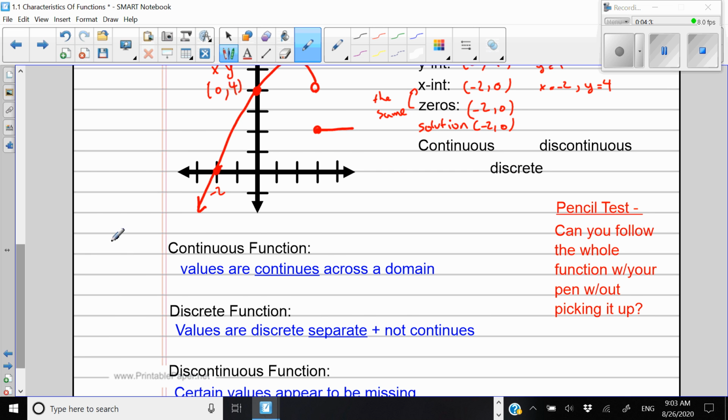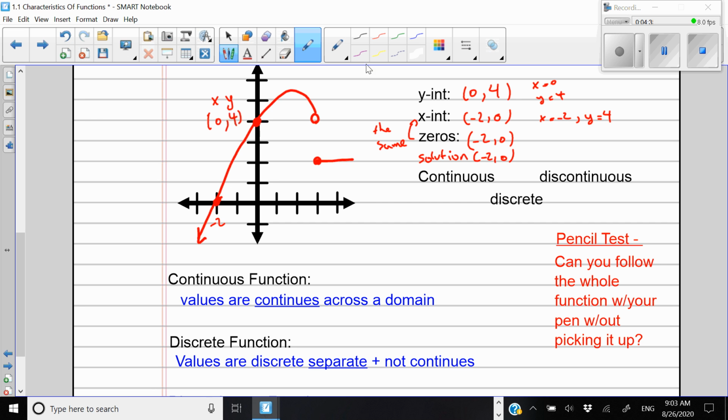Now, let's see, is this function continuous or discontinuous or discrete? A function is continuous when you can use your pen. Let's say, for example, I'm going to use my pen and follow the path of this graph. As I'm following, do I need to pick up my pen at some point and go to the rest of the graph? If yes, then your function is discontinuous, like this case that we have here. I'm following this path, but at some point I have to pick up my pen and then go back here again and continue. So this is discontinuous. If I didn't have to pick up my pen, then it would be continuous.